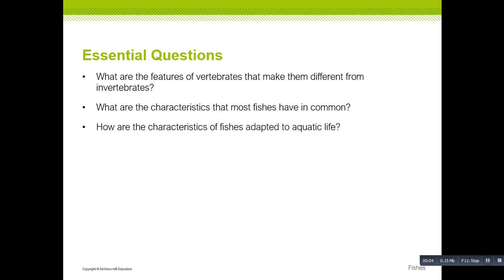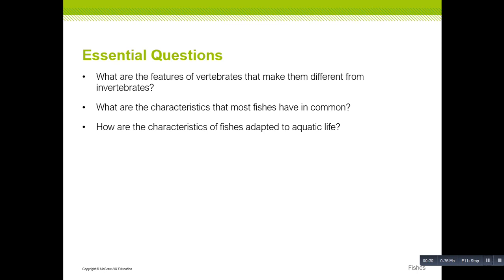All right, so we're going to start in on our vertebrate unit. We're going to study 3 different types of vertebrates here. We're going to study fishes, which is what we're going to start with today. We're also going to study reptiles, and we're going to study birds. So we're going to have dissections that go along with each of those. We're going to be dissecting perch at the end of this week, then sharks, turtles, and pigeons.